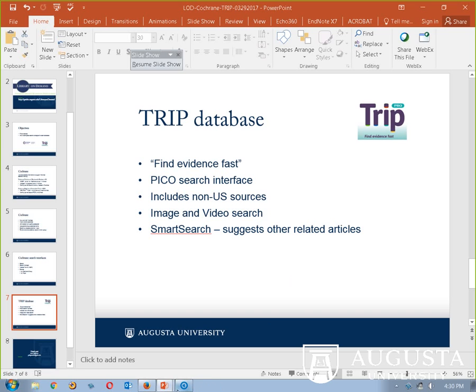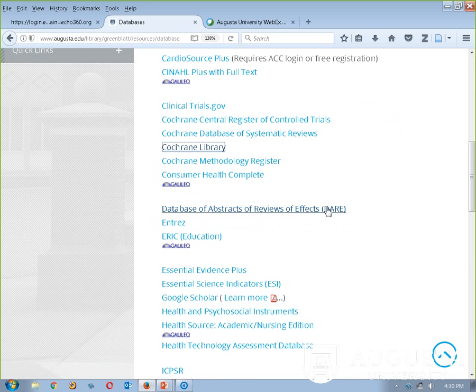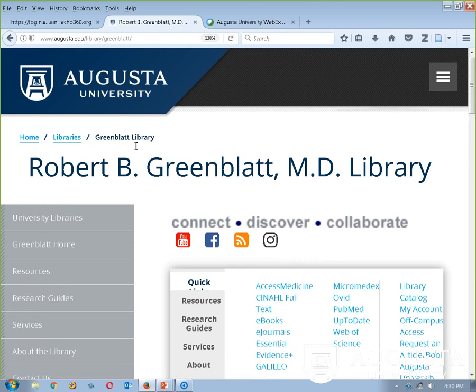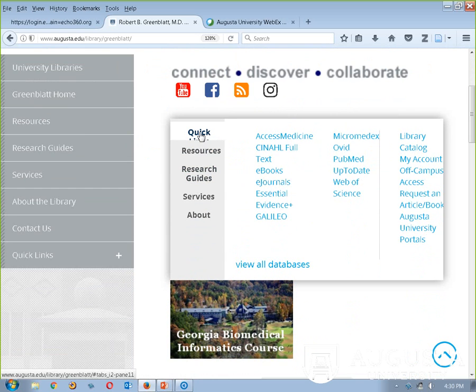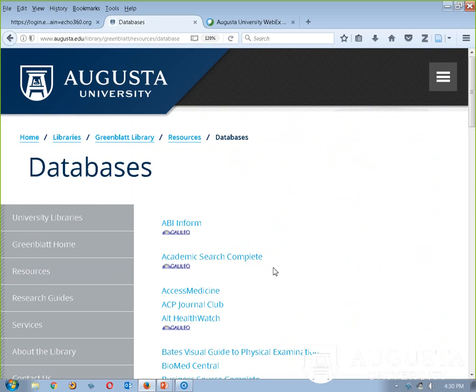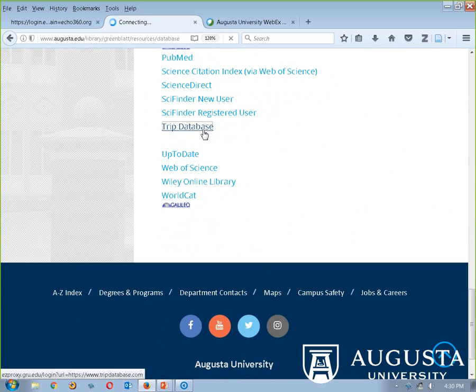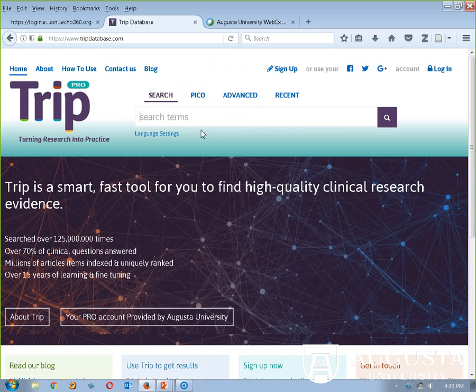So let's go ahead and look at that. We're going to start at the Greenblatt Library homepage. We are going to go under Quick Links and then go to View All Databases to get that A to Z look. We're going to go down to T, where TRIP Database is, and click on it. So here's your TRIP Pro. You have 4 different search tabs.